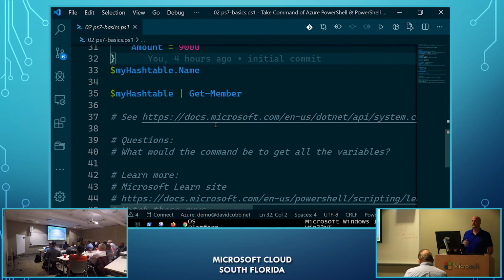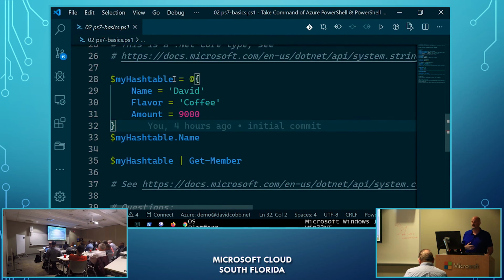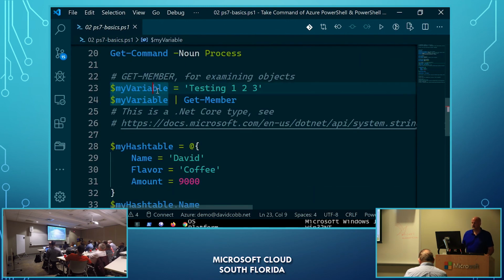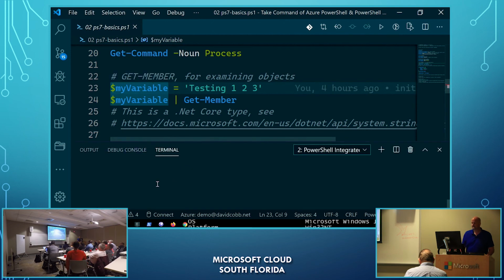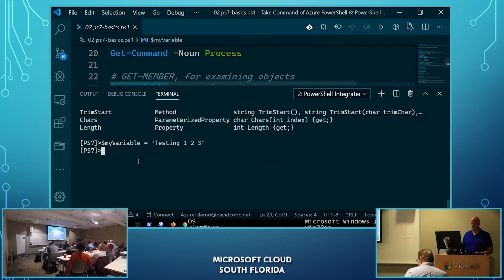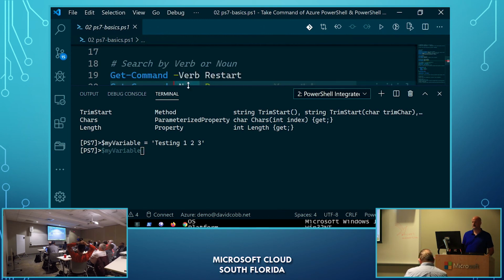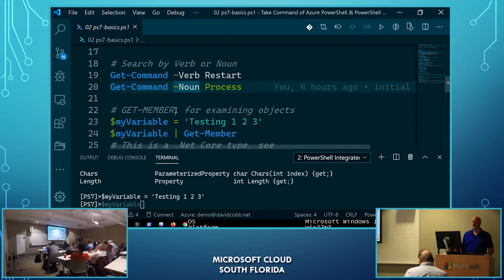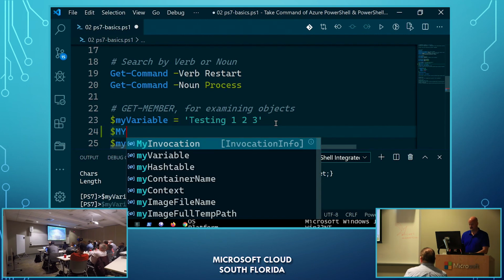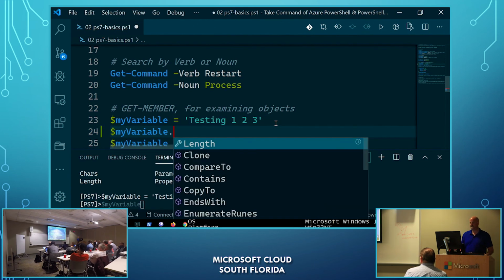So you're talking about inspecting the object and looking at the values that are in it. Okay. So here, when I look at my variable in the PowerShell ISE, it has a directory type. There'll be a drop down that appears, and you'll have the rest of the commands like that. So let me do it down here. If I do my variable dot, okay.